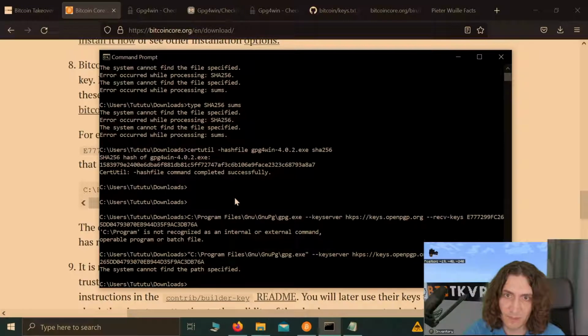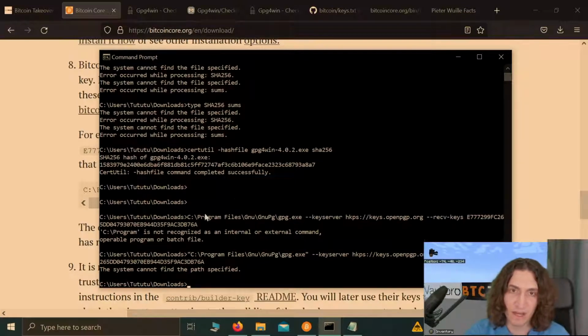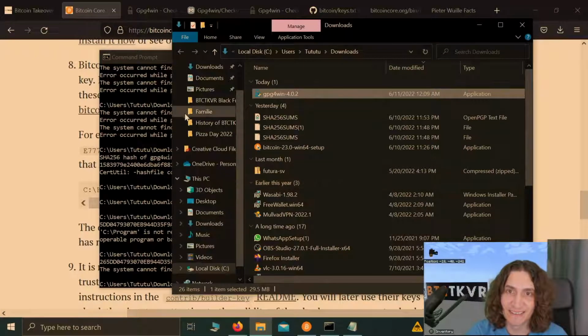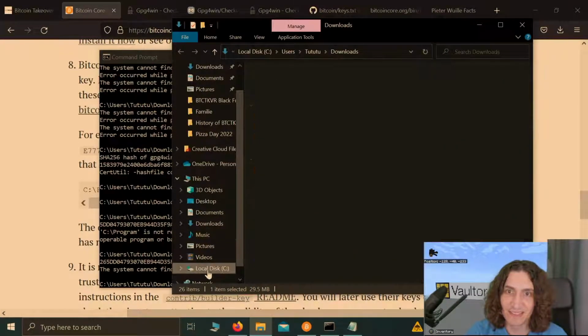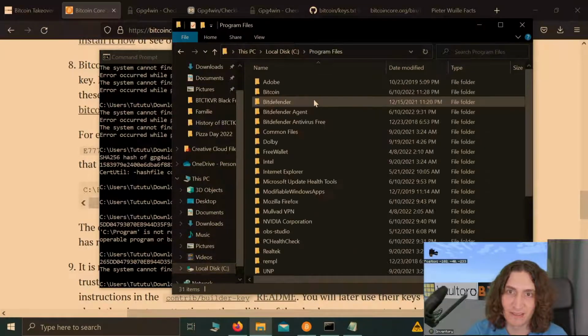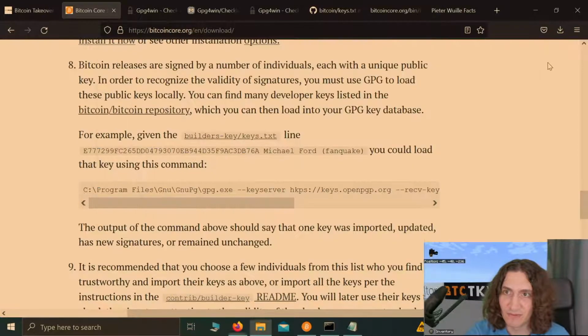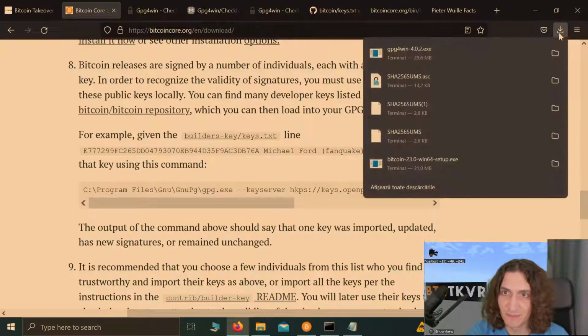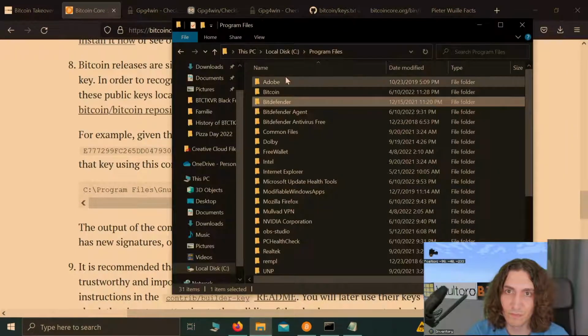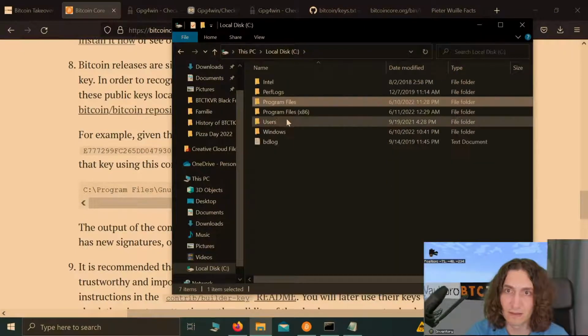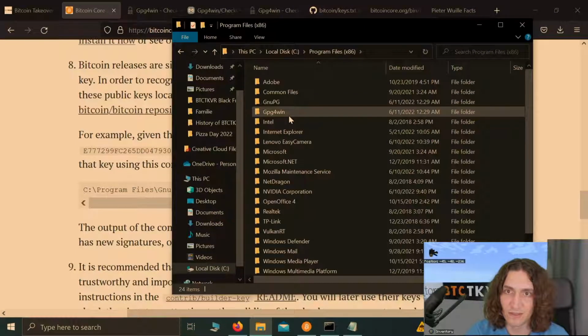The system cannot find the path specified. So I need to verify if the path is correct. There's a lot of verification here. So I need to go to local disk, program files. What's the name of this software that I downloaded? GPG for Win. It might just be in this section.